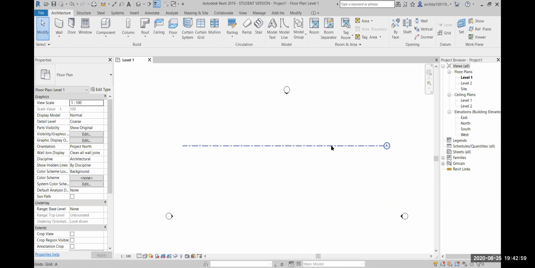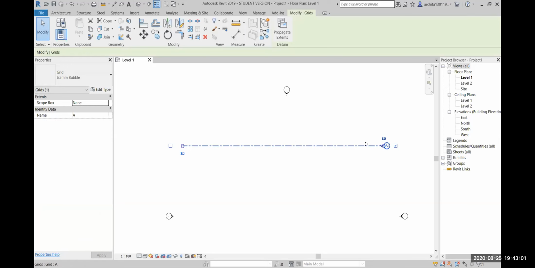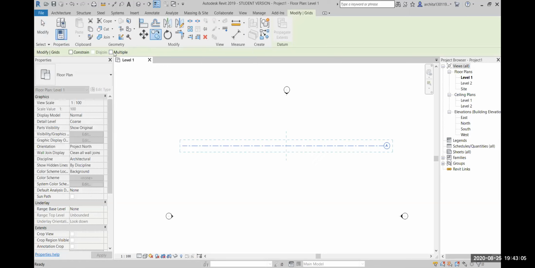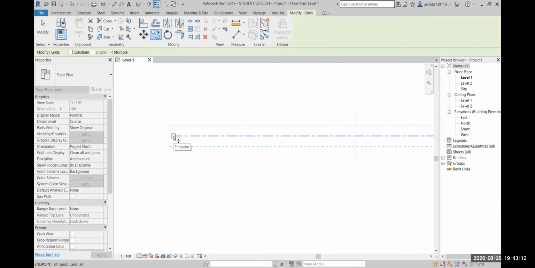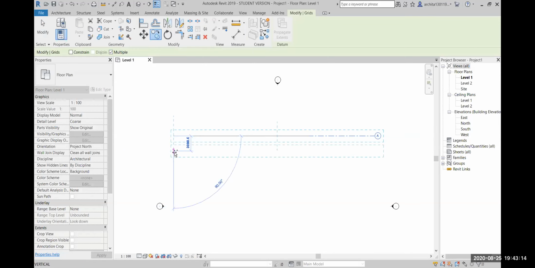Click on this once you have created it. Then go to the copy option, check the multiple copies option, and then select the endpoint and place it at whatever distance you want.